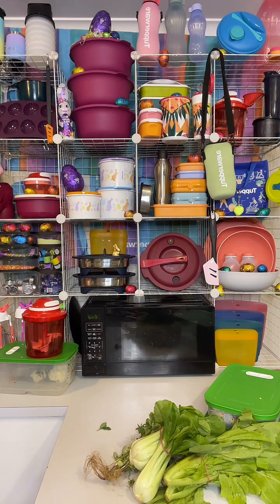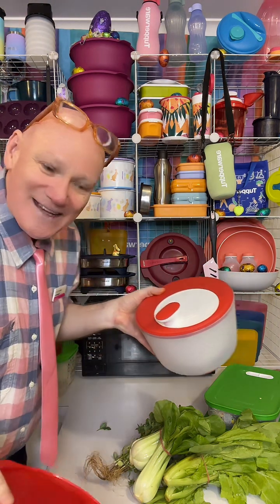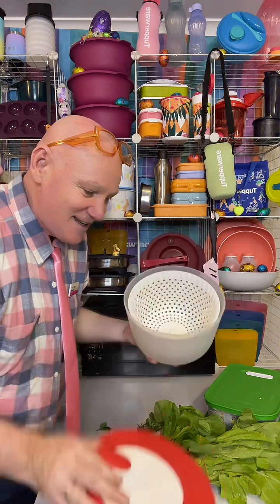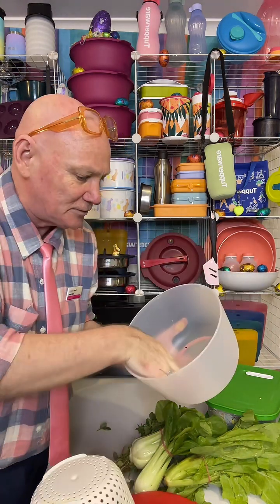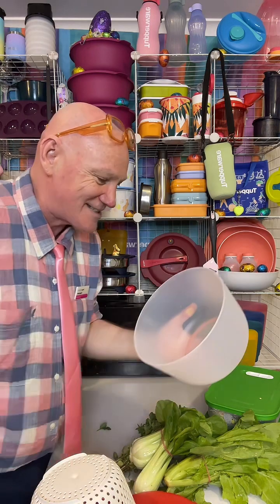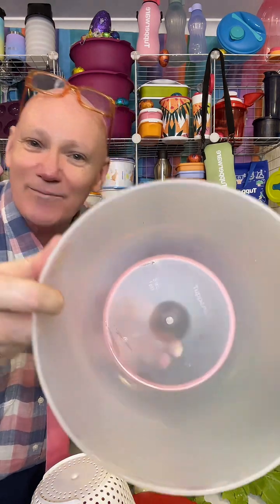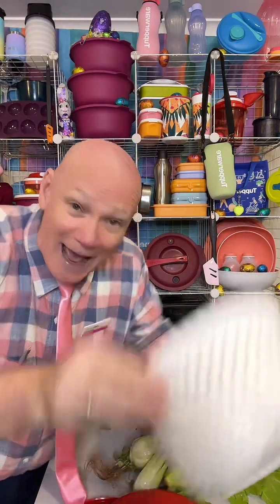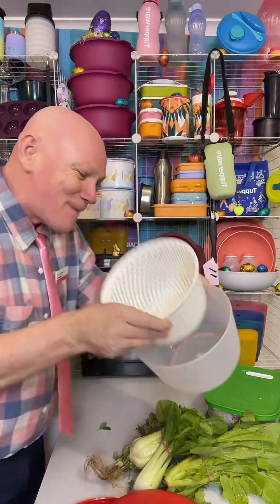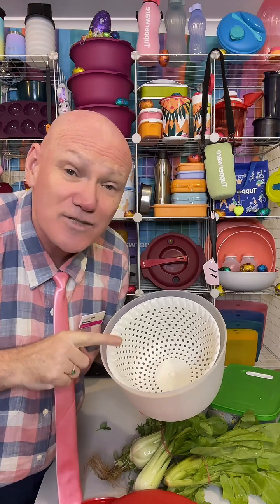So in the meantime, this is the Tupperware salad spinner, okay? So these are quite a few different pieces. There's a little dimple in the bottom. Oh, we got a little bit of leftover greens in there. Can you see that little dimple? This little basket, now when you're not using this as a streaking cap, right, you pop that into there. You can wash your socks and jocks in there. It doesn't matter how big your smalls are, they're going to fit into there, or you can use them to wash your salad. You may need 2 or 3 of them.